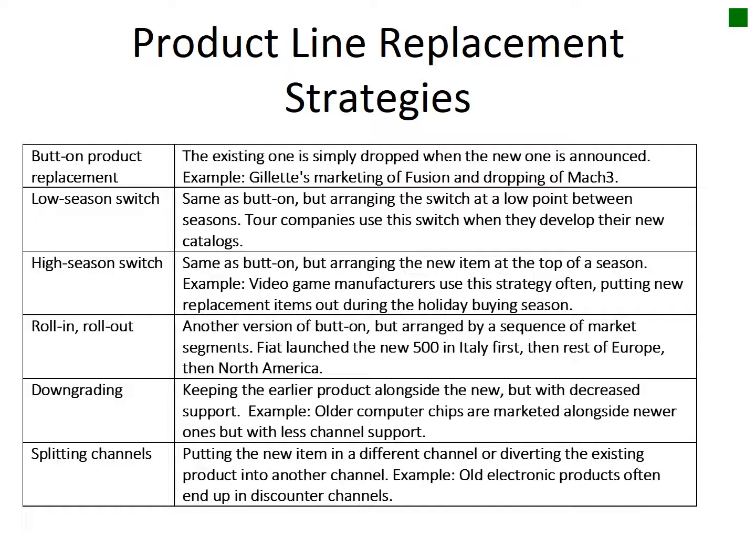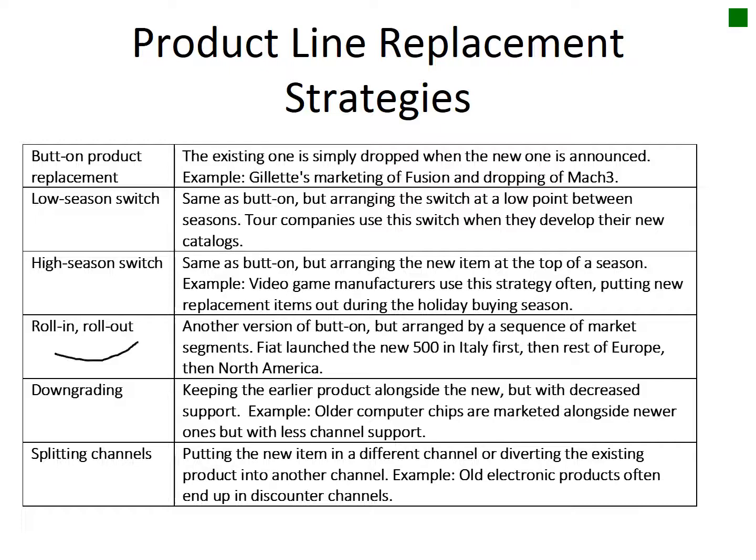They'll wait till the growth stage, but they won't let the product go into the maturity stage in order to launch the new version. So they're really kind of engaging in this high season notion where they're launching a new product while the old product is super hot still. So they never really let the product move into a maturity type of stage. Okay, so low season, high season switches.